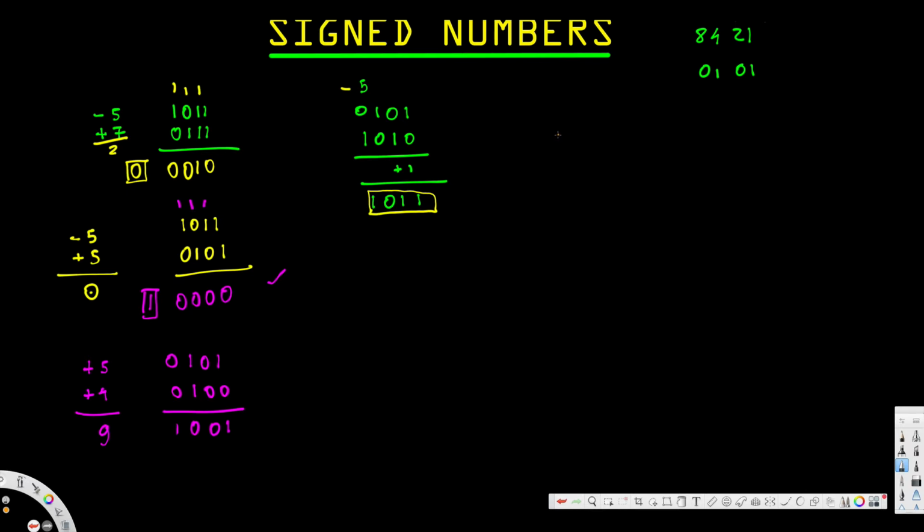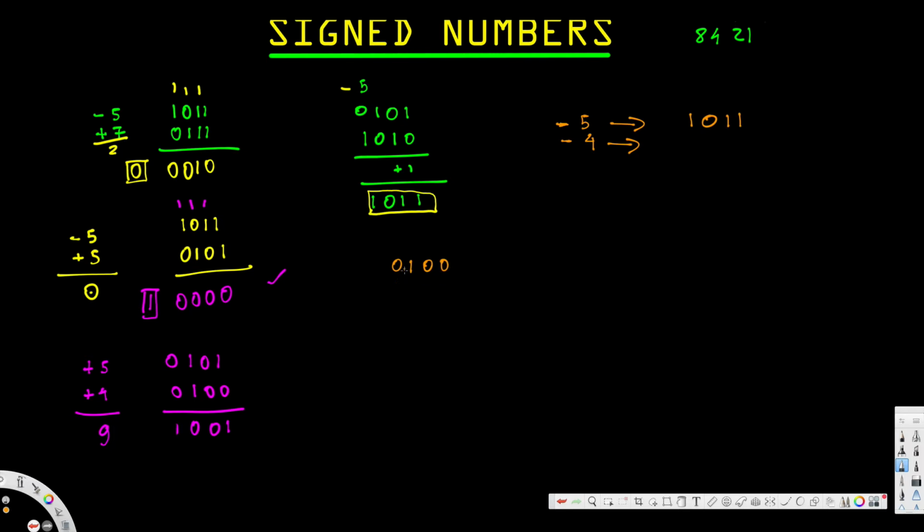Okay, now in order to explain this one clearly, we have to look at some negative numbers. Let's see, we have -5 and -4. If I take the complement, we have to take the 2's complement because we have a negative sign. The 2's complement of -5, we already have right here, that's 1 0 1 1. Now let's take the complement of -4. Okay, so for -4 we have to take the 2's complement. For 4 we have 0 1 0 0.